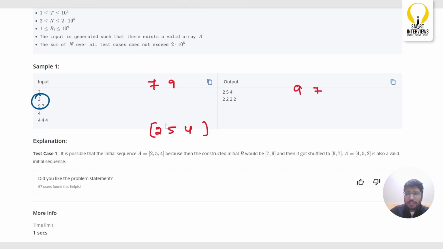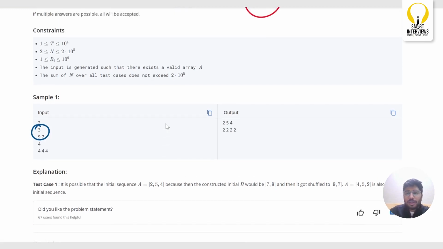Now even if we take 9 7 or 7 9, we get different outputs. Now for 7 9 also we can get multiple outputs. Let us say one of the number is 1, the other number would be 6. So in the output we can say 1 6. Now this 9 is sum of 6 and one another number, which is 3. So we can say this is one of the possible outputs. Now even this is accepted.